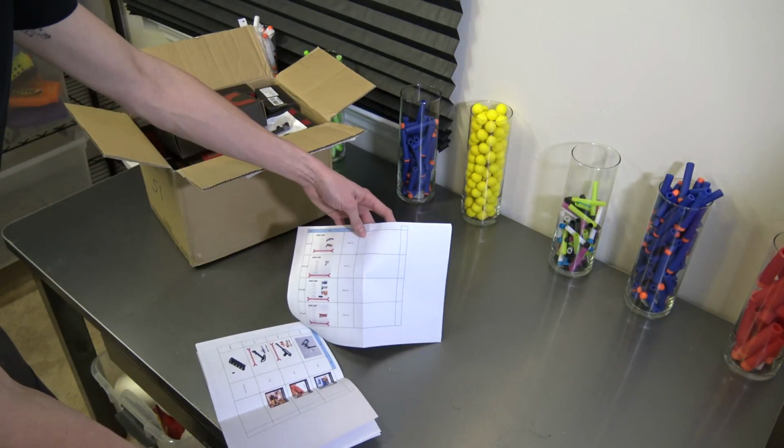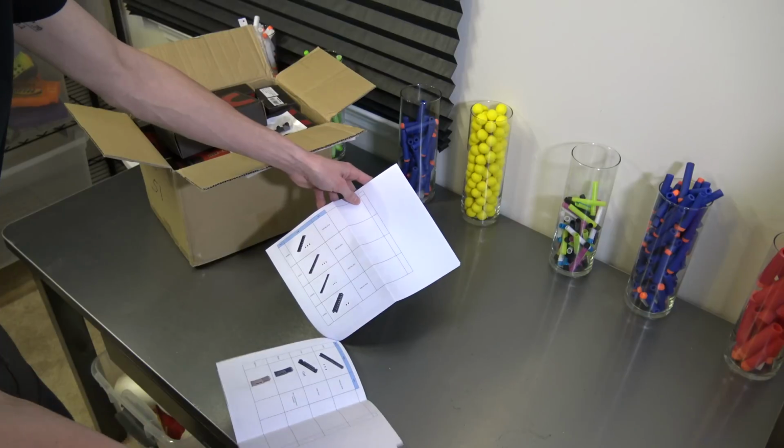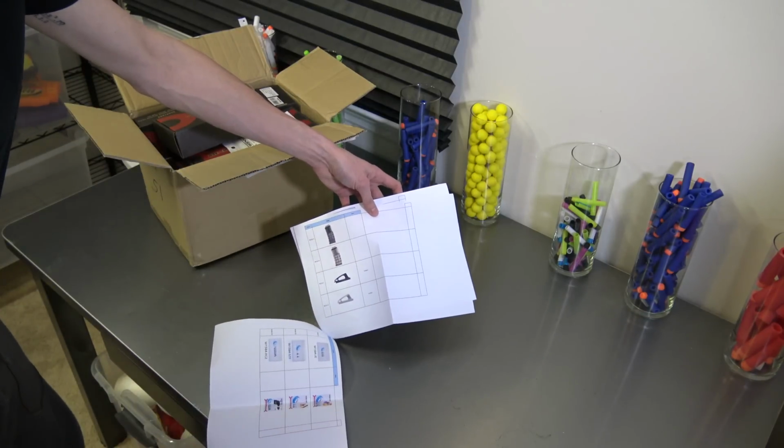This is not a full in-depth review of each component. I'm just pointing out a few things. This looks like paperwork to explain everything. Hopefully I have some of those cool looking mags. Yeah, so let's get into the unboxing.